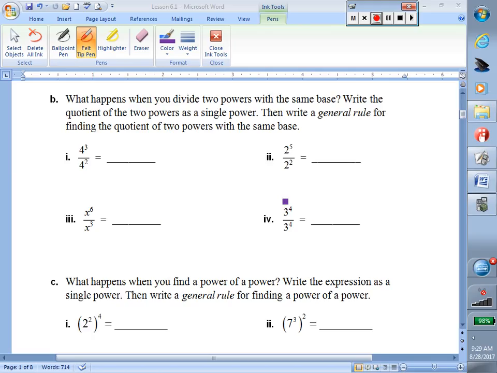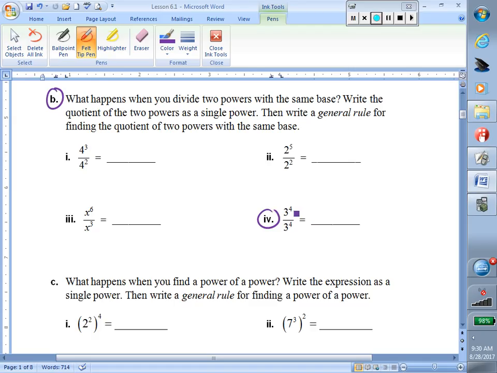Please open to page 168 in your student journal. We're going to continue looking at the properties of exponents today in lesson 6.1. And I know some of you might be thinking, Miss Golly, we already did this page on the first day of 6.1. But I want us to look at part B, and I want us to look at part 4. We did not do part 4 the other day. So I just want to see what happens in part 4.